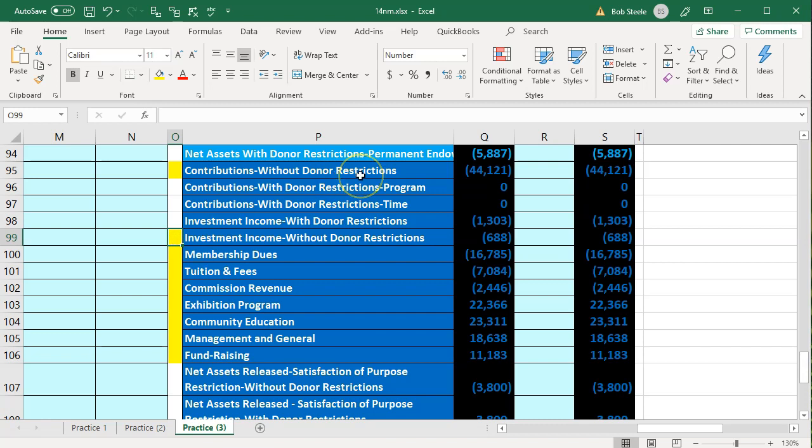All we're going to do now that we know that is close out the ones with the yellow dots. All we have to do is look at them and say there's a credit in it. In this case, this first yellow dot has a credit in it, and we're going to close it by doing the opposite thing to it, which will be a debit.